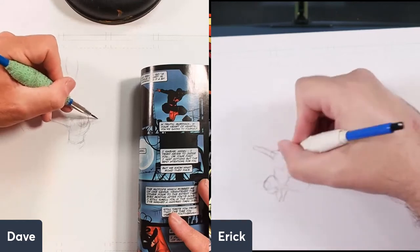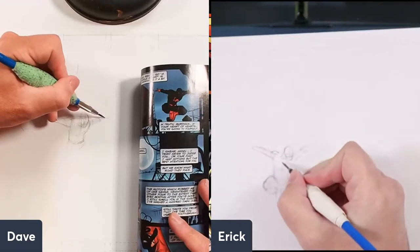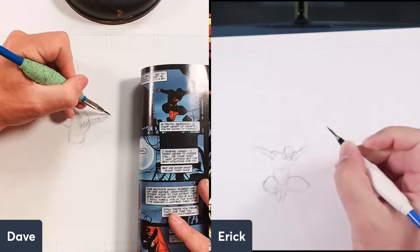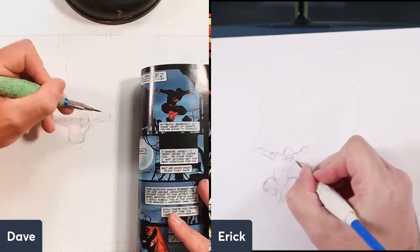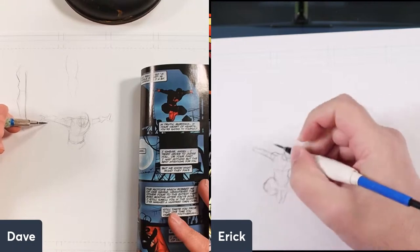This arm does the same thing. It's just a flat tube, but then he's got his forearm attached to that like this, all very angular. And these hands, that's a very small figure so you don't see too much detail, but it's so much the way that I draw hands, and I really got it from looking at Joe Quesada.